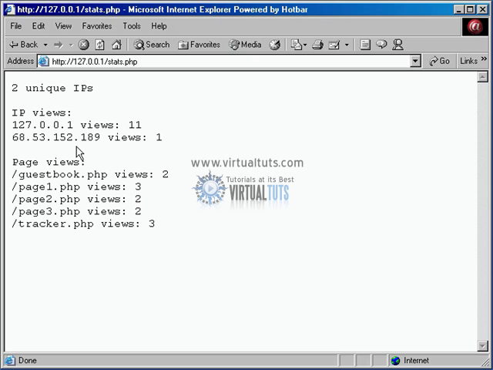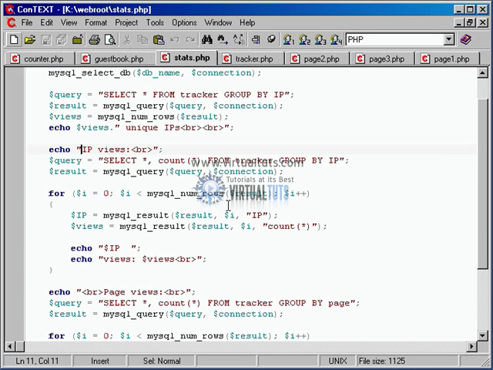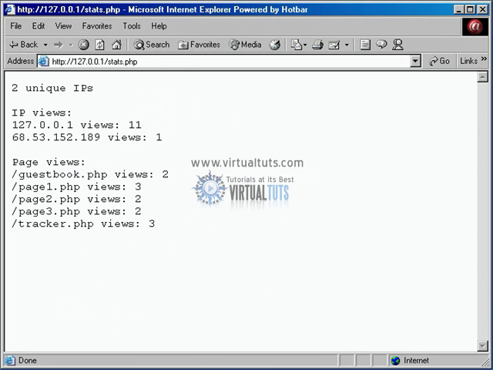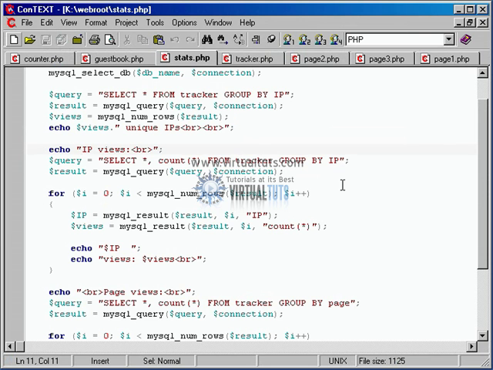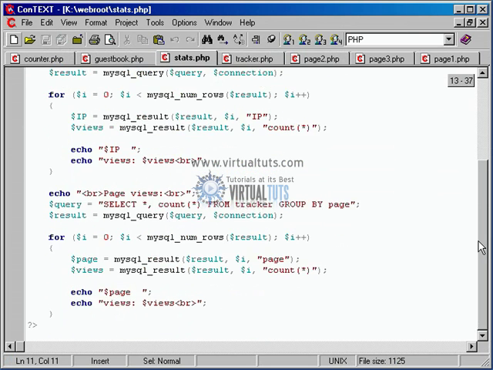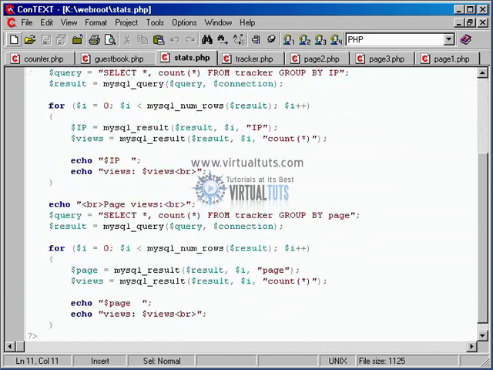Now let's go ahead and make those IPs a link, and we can click that link, and when we do, it'll take us to a new page that's going to give us a record of where all that certain IP went. And this time we'll end up ordering it by the date timestamp. Right. So let's go, and this is actually going to be a new script because it's going to do very different stuff. I mean, you could make this one reload itself with a certain amount of info, but then you're really loading down the script for especially the window we have to work in.